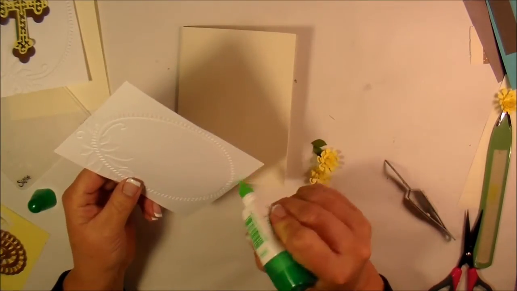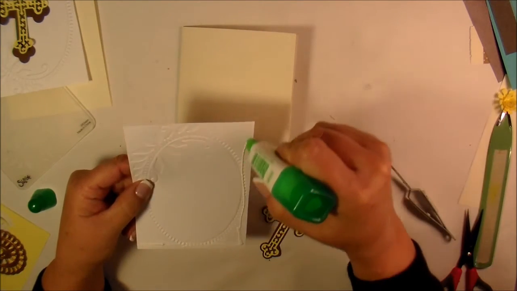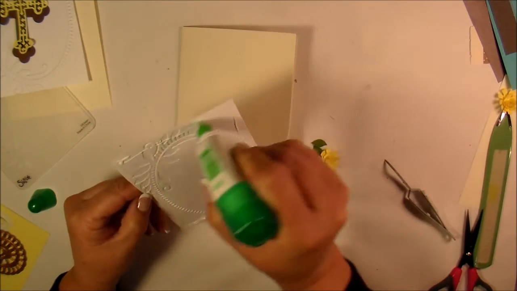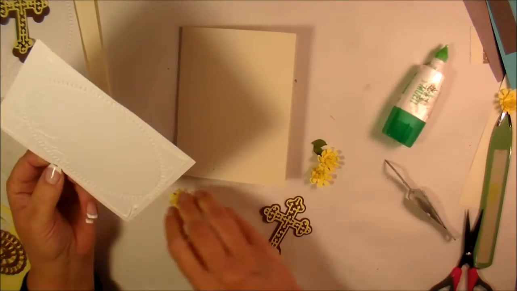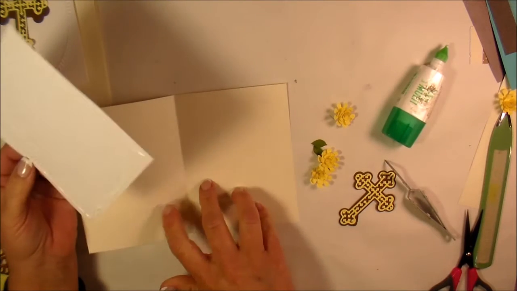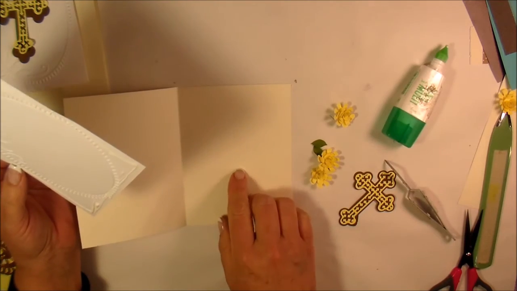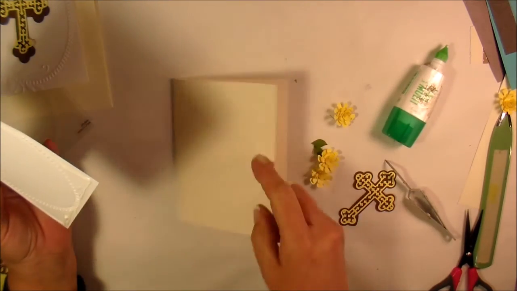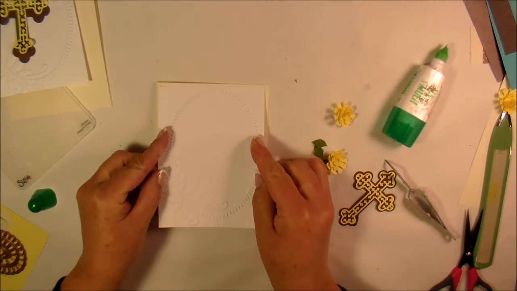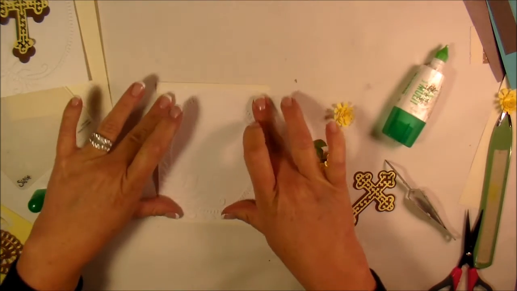Okay, so let's go ahead and put our layer on. Kind of oozed out there, didn't it? Now, the one thing that I didn't do get prepared for this video was I'm going to be going on the Cricut Design Space and I'm going to be typing in, have a blessed Easter, and I'm going to be putting a white layer on the inside of this. I did not do that before this video, but that just gives you an idea of how I'm going to be completing the card. Make sure you've got an even border around.